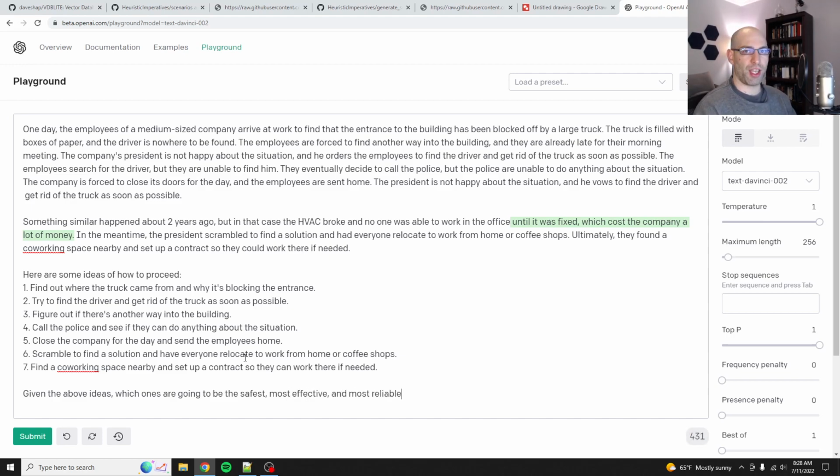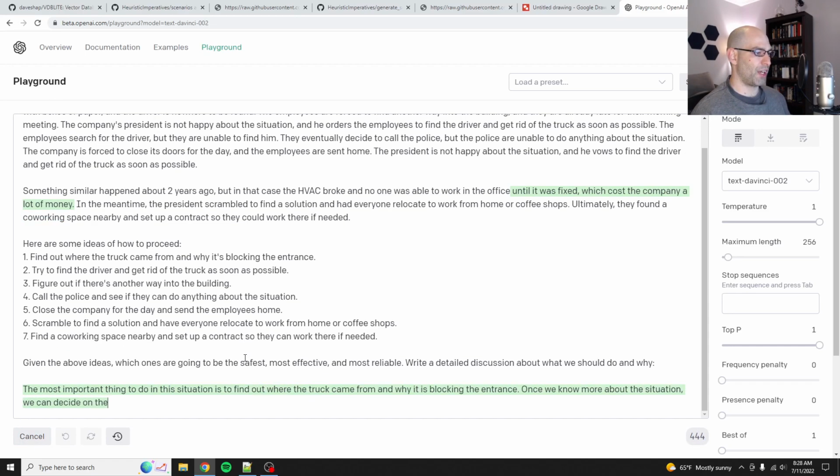So discernment is saying, okay, we're going to measure something against some kind of value or number that we're trying to optimize, to minimize or maximize, right? So we want it to be the safest, most effective, and most reliable. Write a detailed discussion about what we should do and why. So explainability is critical for artificial intelligence. And so when you're dealing with artificial cognition, you want it to explain, not just make a choice, but explain why. And so let's see what it does here.